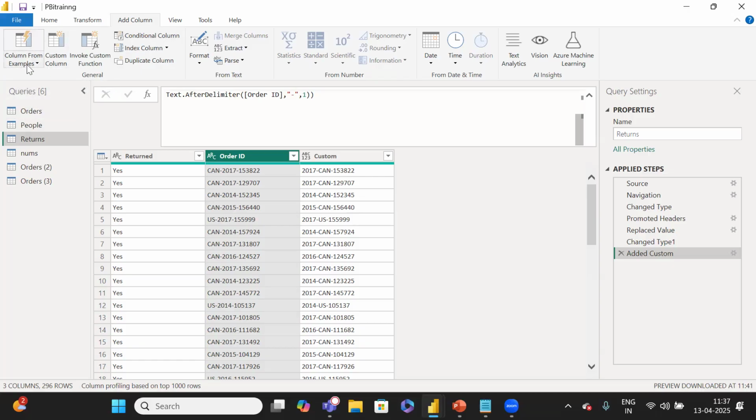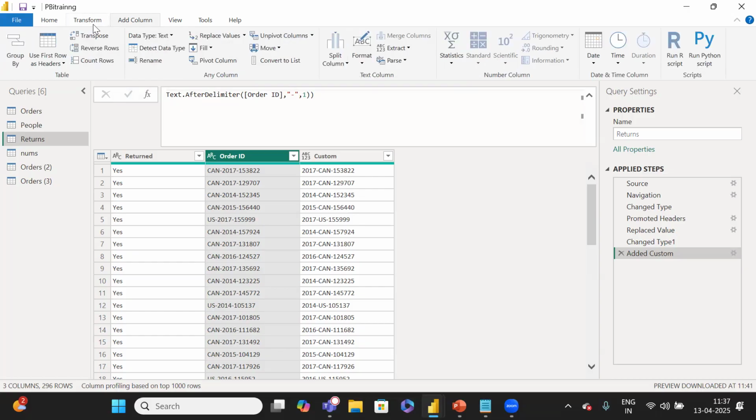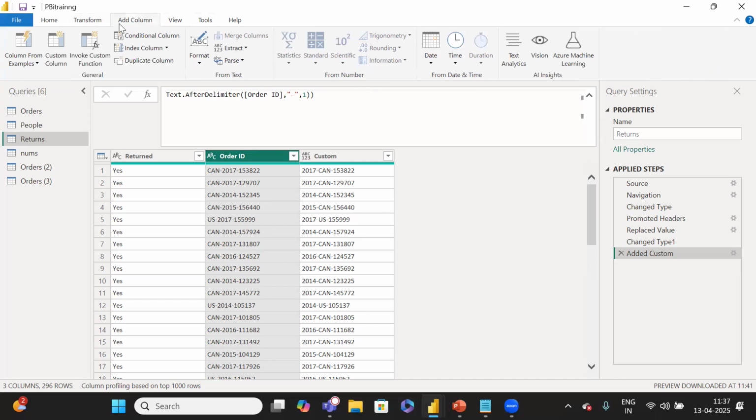We can give examples and it will generate the desired output. These are the same things again, text, number and date. If you do them under the transform tab, it will impact the same column. If you do it under the add column tab, it will create a new column. That's the difference.